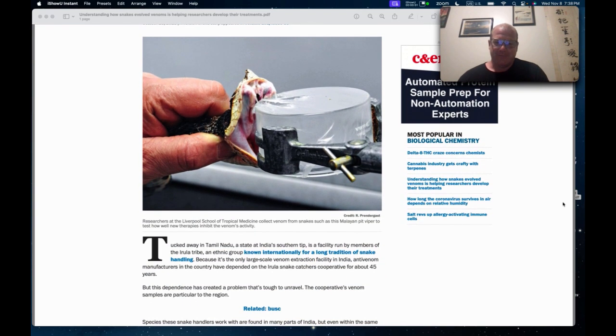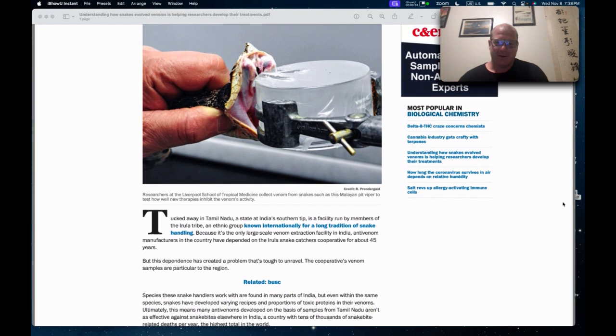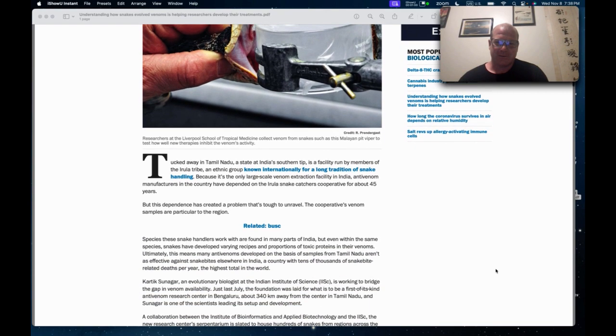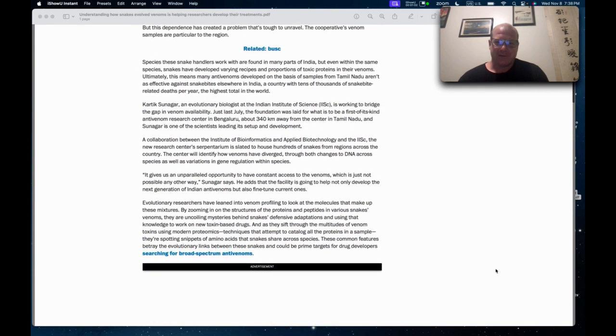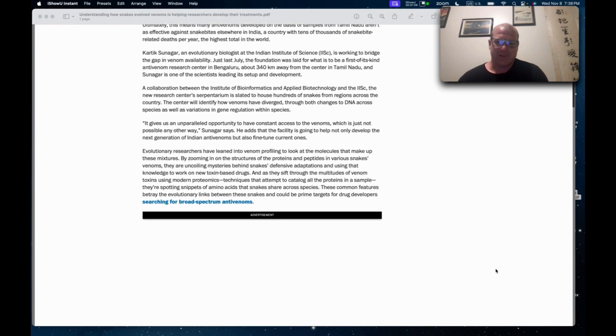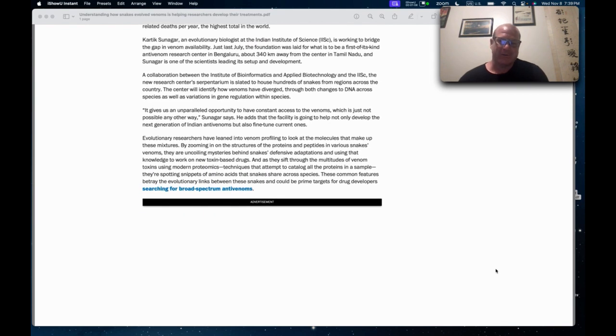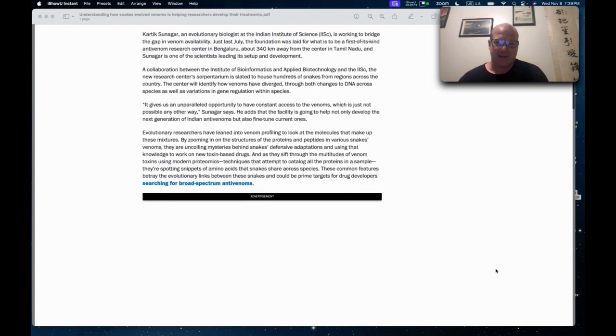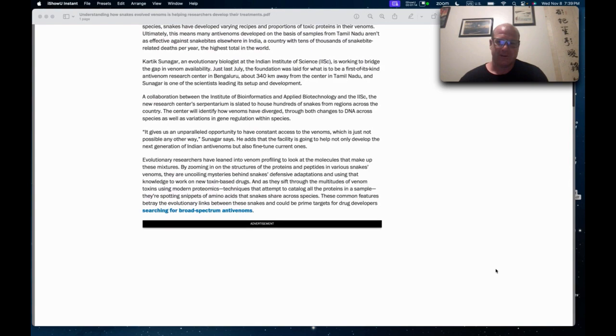They have four main types. I'm just looking at this picture here. It's kind of scary. They've picked four different generalized classes of snakes, and then they have an anti-venom. That's kind of their standard treatment, and the problem with that is it doesn't always work, because different snakes, as they go, they've been tracking the snakes and their evolution and all of that.